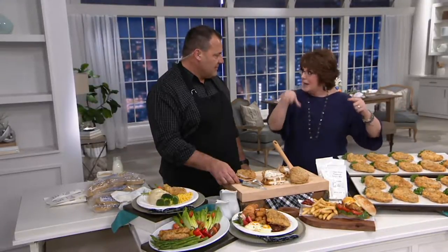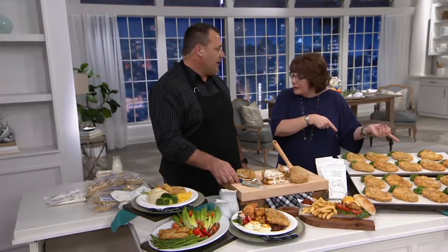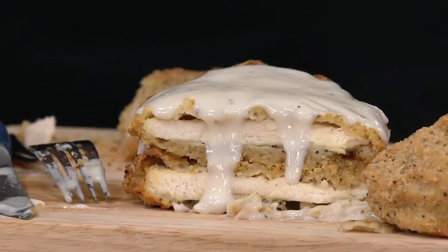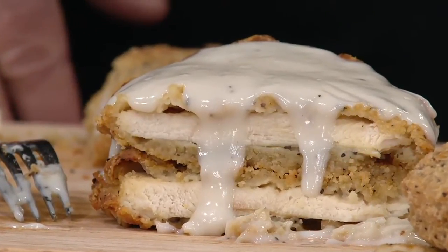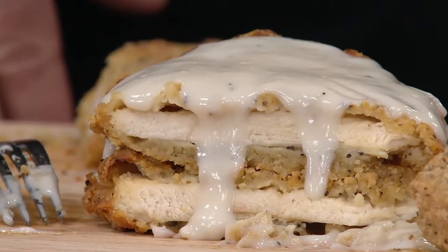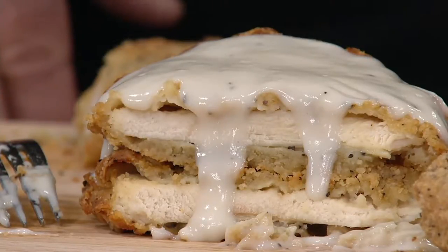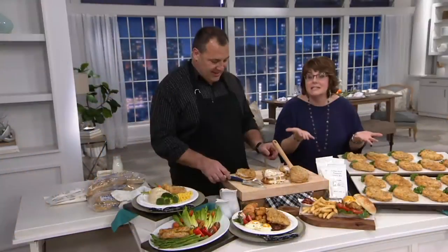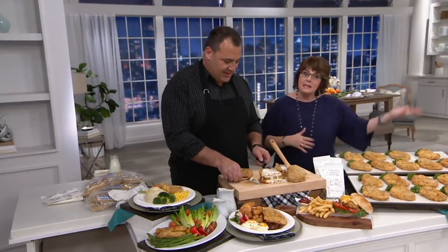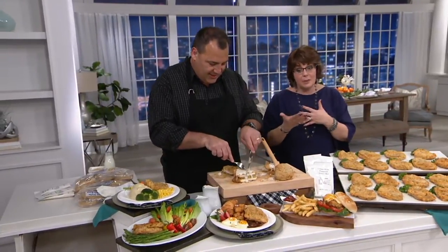I've got to make sure my family's still taken care of when I'm not home. On the nights I'm home but might be tired, I can put a good dinner on the table. If my husband Doug is minding things at home — he's not really a cook, but he can be with this product. Even my teenagers can heat these up in our little Breville toaster oven. My son Trevor likes to make a chicken sandwich, put one of these on it, and add some buffalo sauce — his own buffalo chicken sandwich.